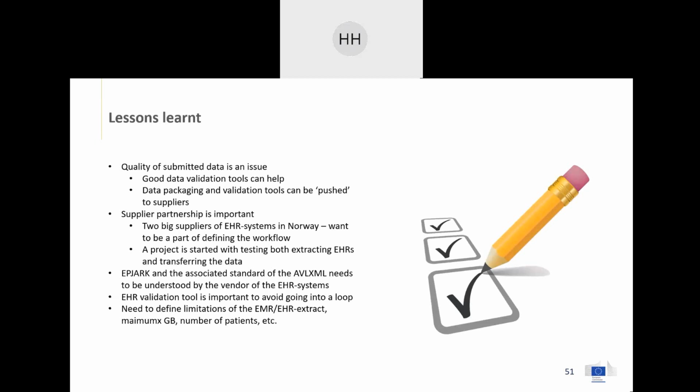ePJ-ARC and the associated standards for the EVAL-XML need to be understood by the vendor of the EHR systems, to be absolutely sure that we get the metadata we need to get high quality in our register, to get the information that is needed to do the research to be able to fulfill our legislation. We need the vendors to understand our standards.